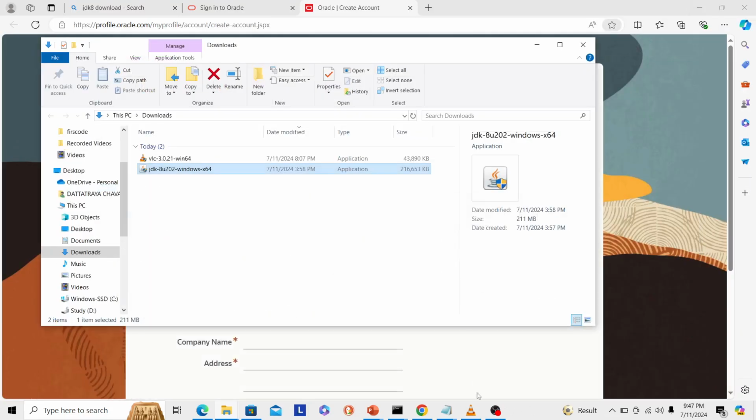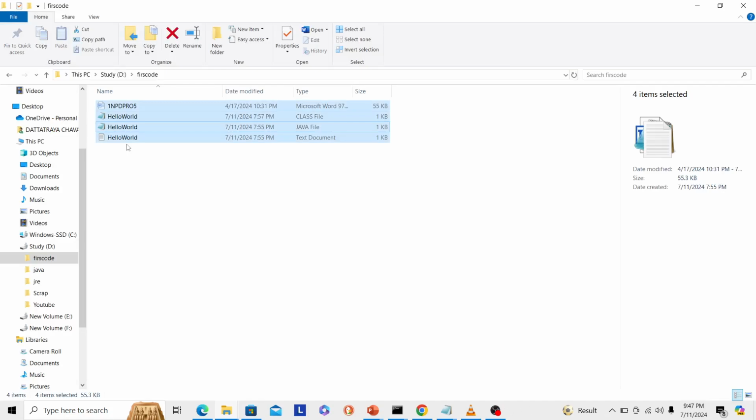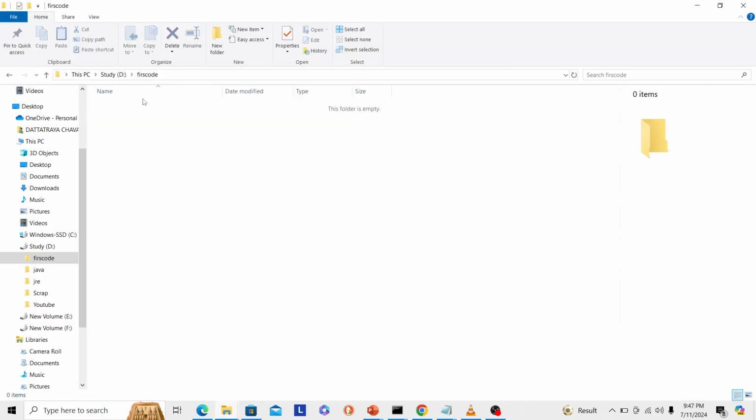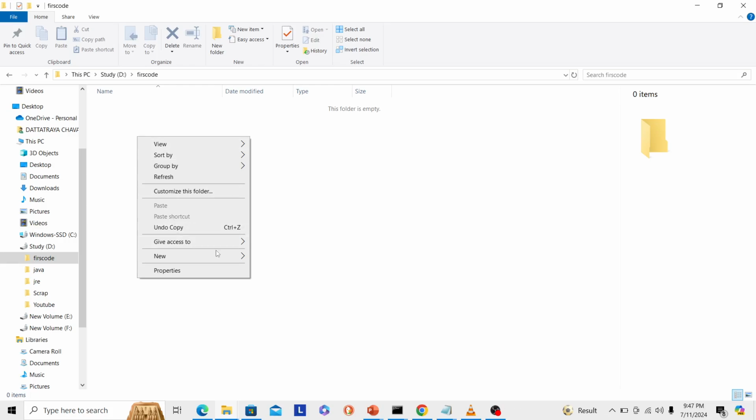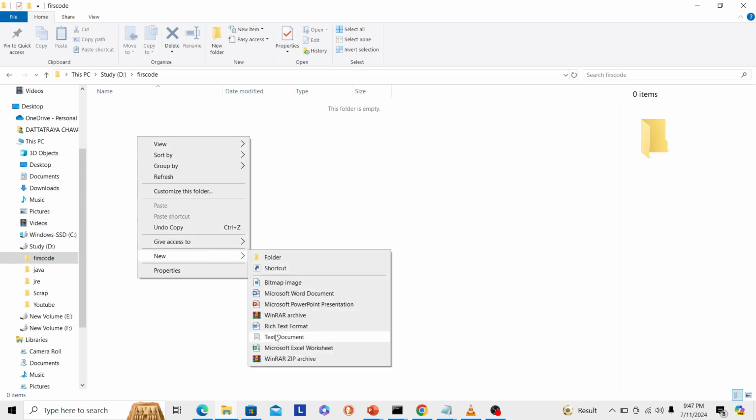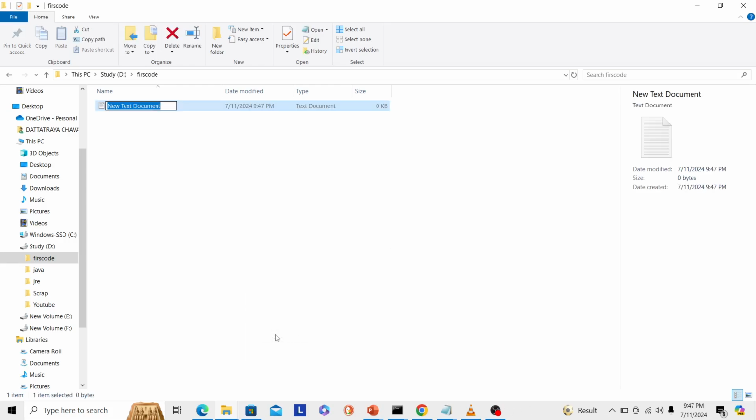So now let's quickly jump into writing our first Java code. I'll just clean up this complete directory and create a simple plain text file here. Hello world.